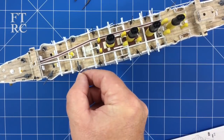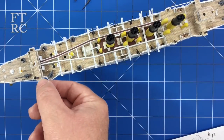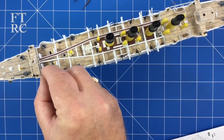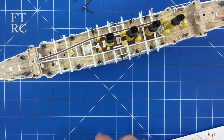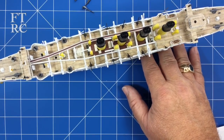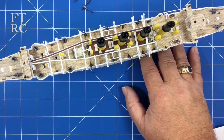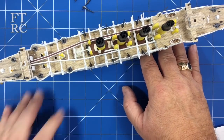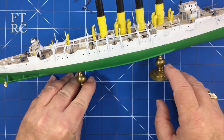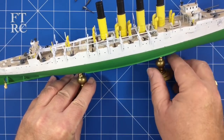Anything that can break off, I will take off — I do a lot of these things. I don't commit to putting in superstructure or anything; even the funnels only just went in this week. I basically leave everything off until the absolute last minute. I thought, well, I'm past that level and now's the time I have to commit and get things cemented in. The reason is I will just knock things off otherwise.